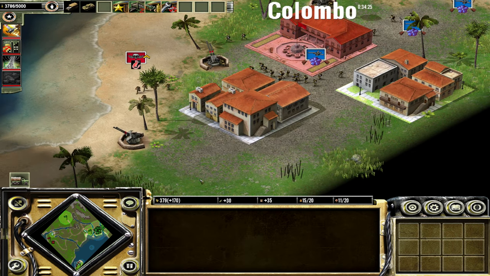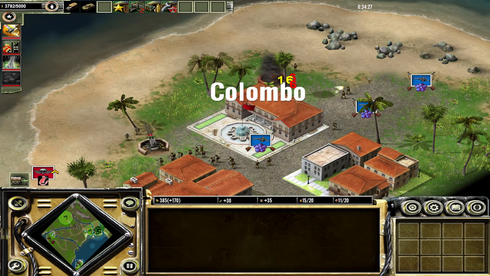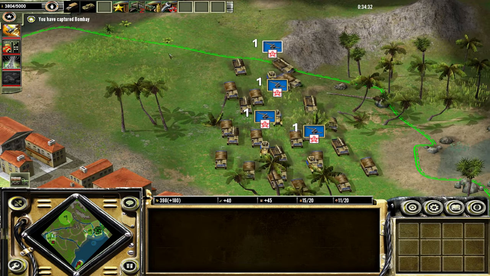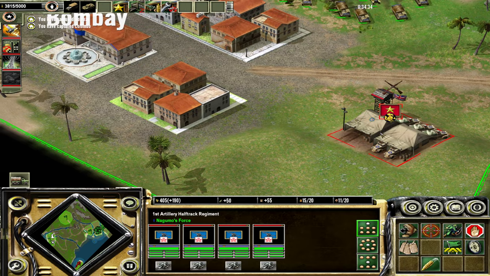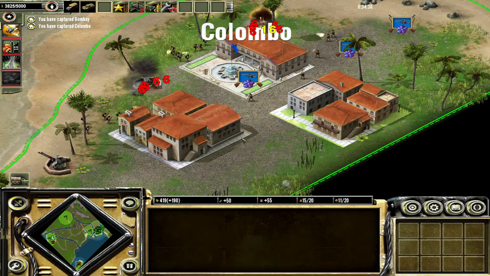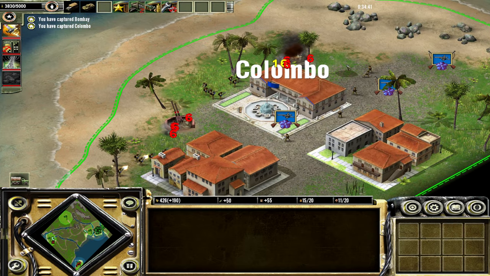Yeah, there's nowhere for them to run, really, so should not be hard to get these dudes. Let's go. That was easy. We got Bombay as well, and Colombo. We have all the cities now. That's big.